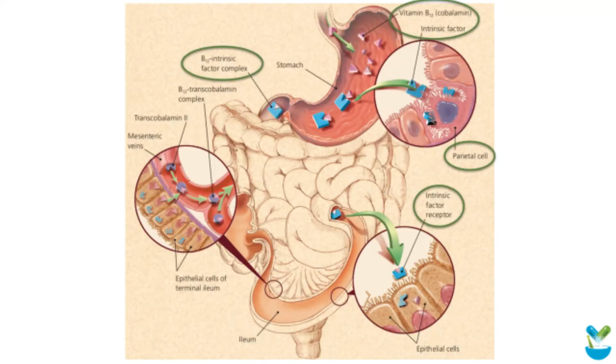Only left with the intrinsic factor, which is also released from the parietal cells of the gastric mucosa and helps in the absorption of vitamin B12. Vitamin B12 helps in the synthesis of red blood cells or erythrocytes. Therefore, the deficiency of intrinsic factor in old age usually can lead to different types of anemia.